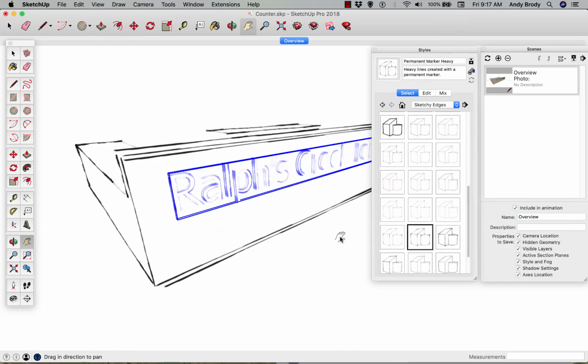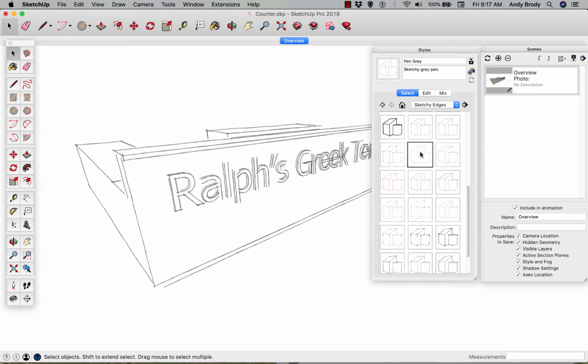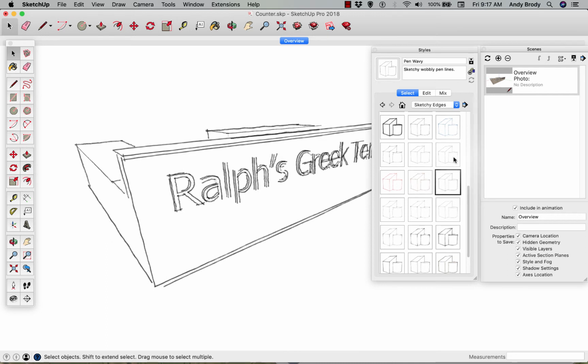And of course, remember, we are using SketchUp, so having things look sketchy is kind of the goal. Each of these has a slightly different look, as you can see, so you'll want to choose one that makes your project look nice. I'm going to save this. You can see it's turned off the axes and other things. And I'm going to save an overview here, but this one, I'm going to call it Sketchy.